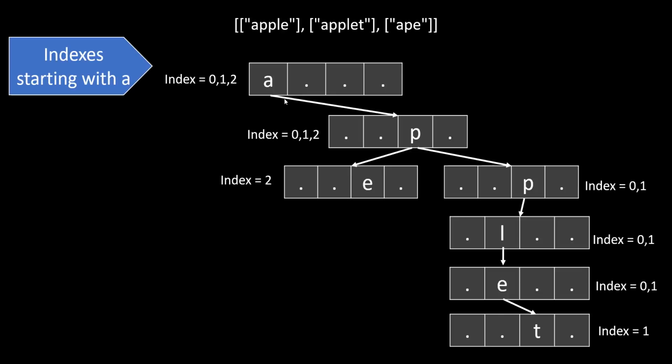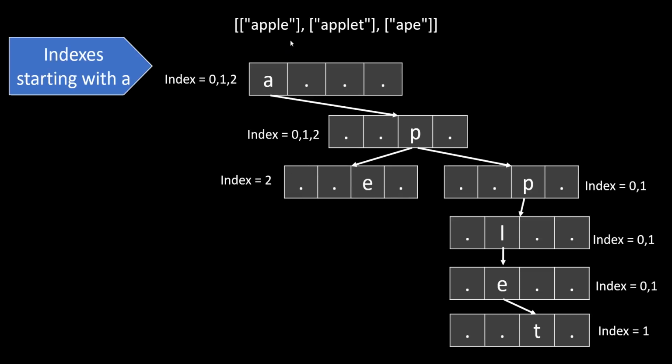So if you take apple, you will be connecting A, P, P, L, E, and that is apple, and you will also be adding the index. So that index 0 will get appended in all the letters. Now again for applet, you will just add T after this apple. So that would give you the word applet, which is appearing at index 1. What about ape? You will put E after this first occurrence of P, and then you will say that this E is reflecting a word that is at index 2 in my dictionary.